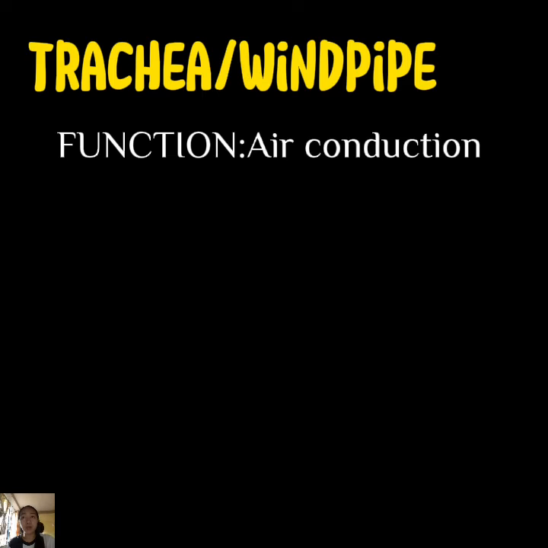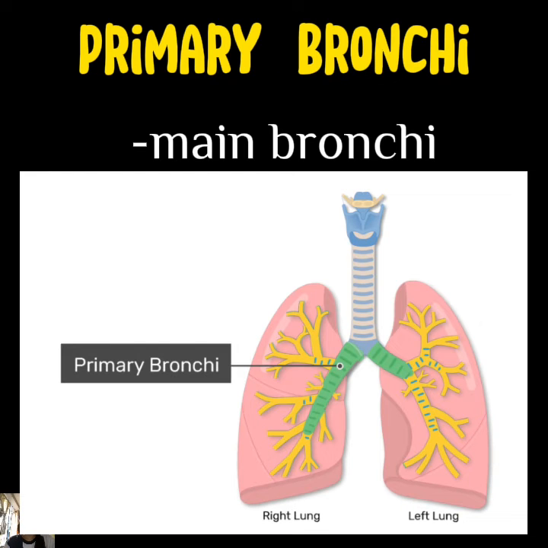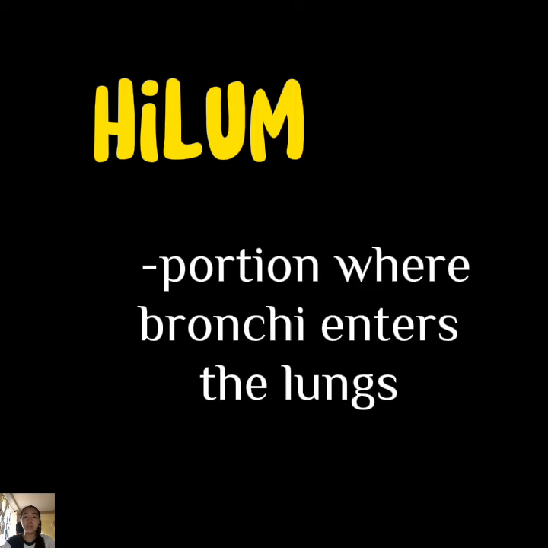Next one is the primary bronchi. It divides into the right and left portions. Primary bronchi are also called the main bronchi. Next is the hilum. It connects our lungs to their supporting structures and is where pulmonary vessels enter and exit the lungs. The hilum functions much like a plant root. It secures each lung in place and provides a channel for energy to pass through.